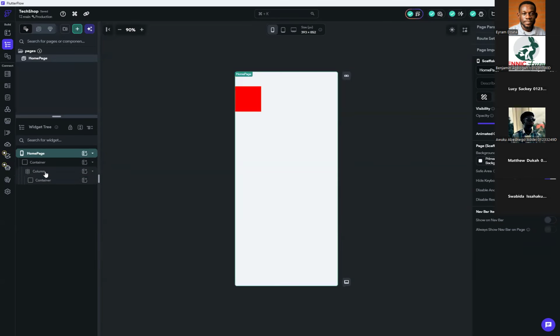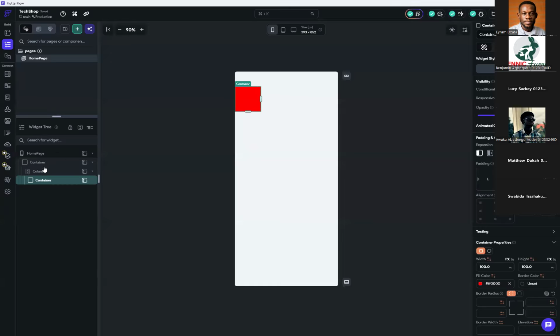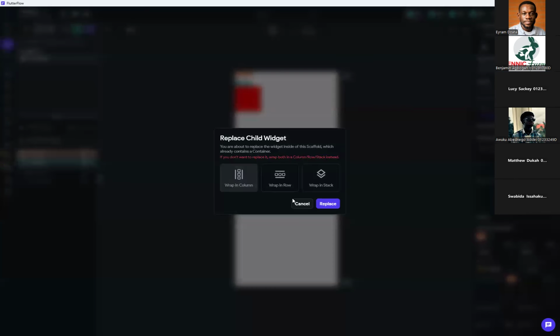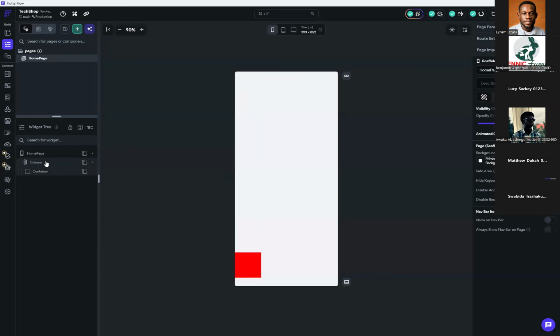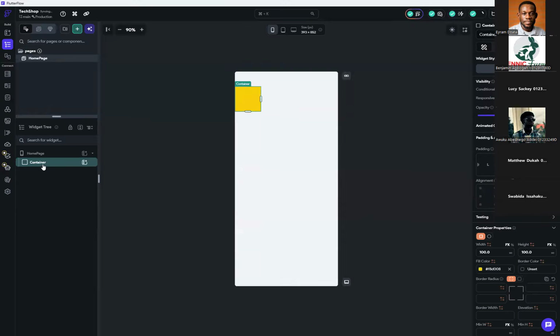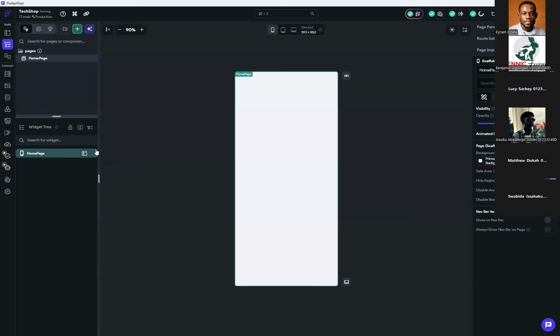Okay. Now, let me remove this from the container, and then we have only the column. Let me do it so that I don't get confused. So I'll delete everything again, and then we have the home page.